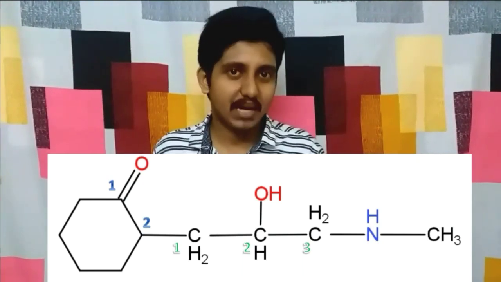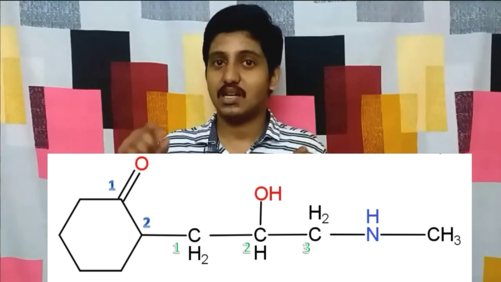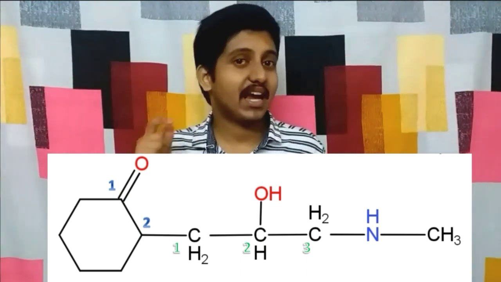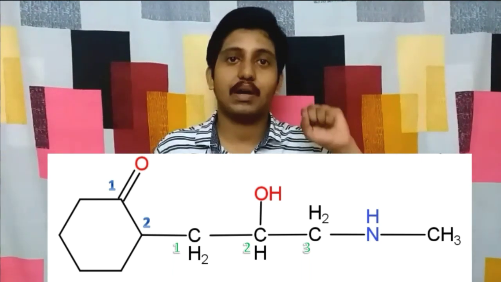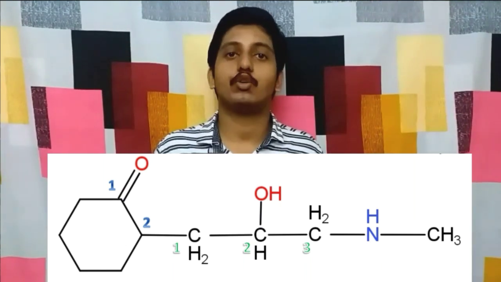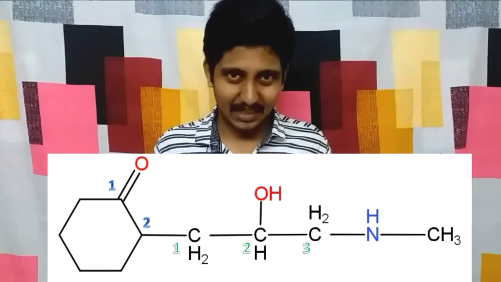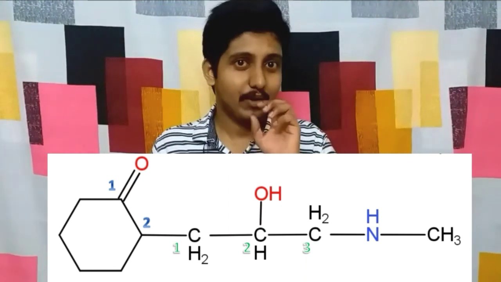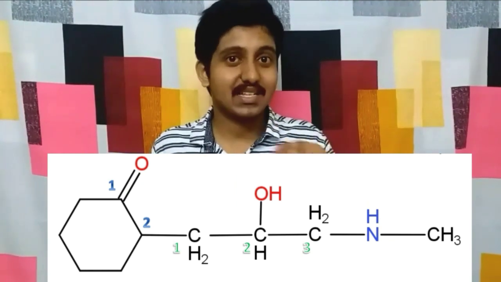And so the branch will be at the second position, and how the naming of the branch comes, that is with the carbon atom attached to the parent compound as number 1, and hence the OH group attached carbon will get the number 2, and the alkyl amino group attached carbon will get the number 3. So the IUPAC name will be 2-(2-hydroxypropyl), that is 2 because the branch is at the second position.